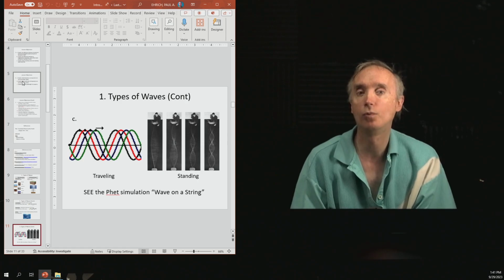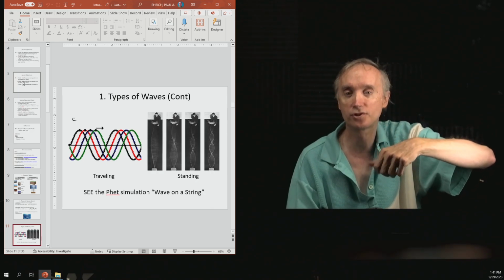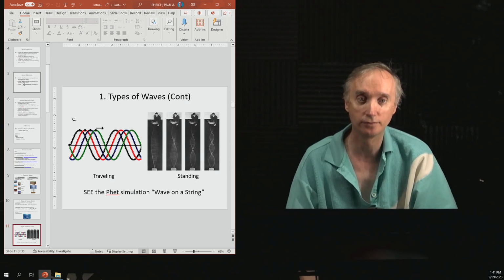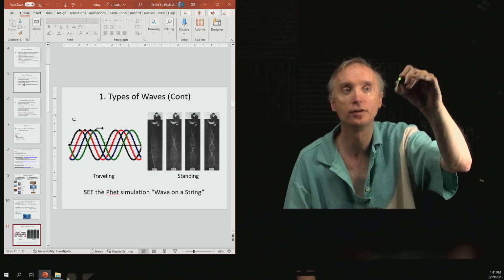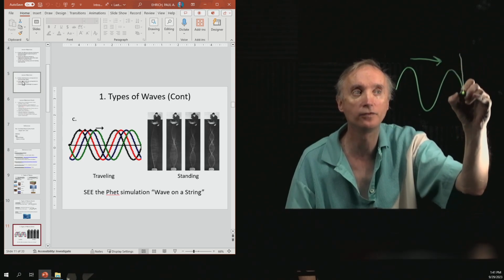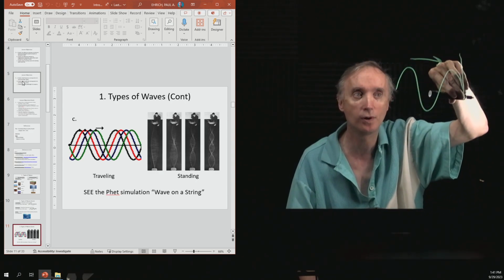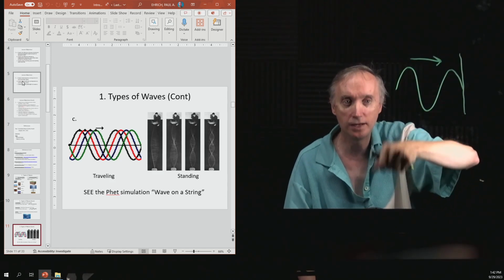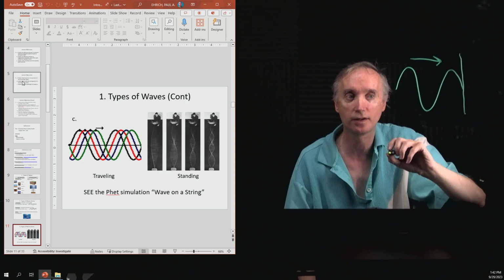Okay, then you have waves that travel. So if you took a slinky and gave it one shot, you're going to have one wave traveling down the slinky. So it's traveling. But in order to have a standing wave, you need to have a wave that is traveling in this direction, and then it's going to bounce off of something, and then it's going to go in the opposite direction. So the wave initially is going this way, and then it ricochets and it goes backwards. If you are making it go at just the right frequency, you can generate a standing wave.